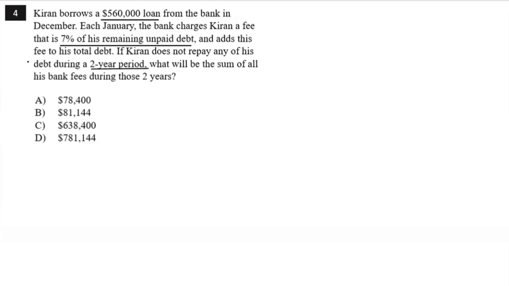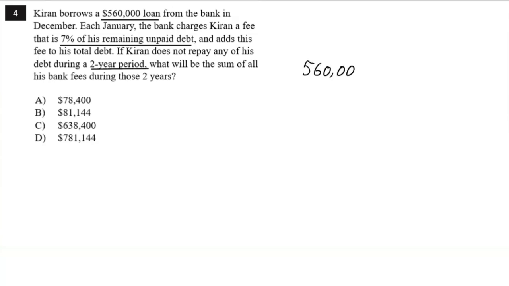So for problems like these, you have to identify that this is a percentage gain, but in an exponential manner, because each time he does not pay, 7% of the unpaid amount is added back. So for this, you can use the exponential growth formula. You might be thinking you can do it manually, get 7%, add it, and then do the second year. But what if they ask it not for a 2-year period, but for a 5-year period? So use the exponential growth formula for such questions.